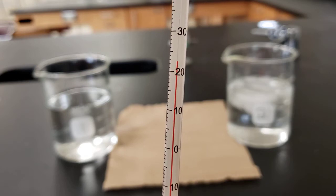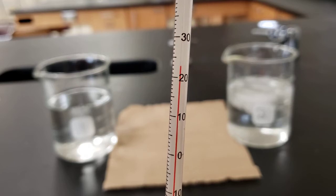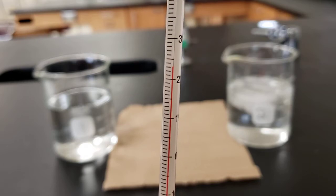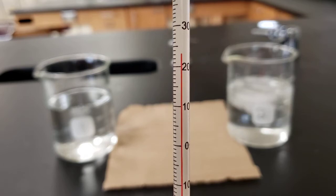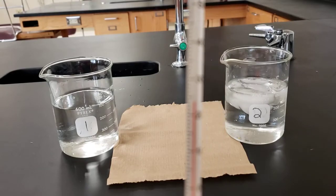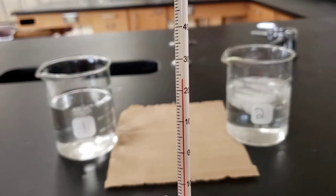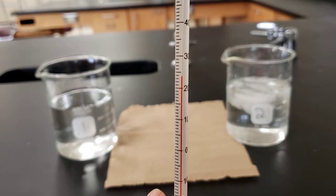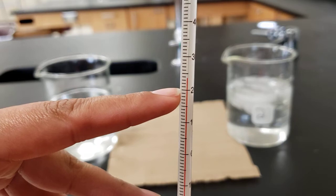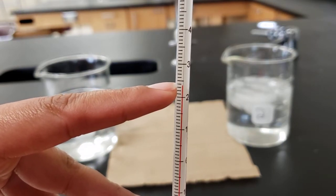Whenever we are reading the temperature off of a thermometer, it's similar to reading liquid volume in a graduated cylinder. We're going to find the closest number, and then we're going to count up or down from there. For instance, right now I have my hands on the bulb, so it's warming it up a little bit. If I leave that on there another second or two, you notice that the number it's closest to is 20. If we count up the lines from there, we go up 1, 2, 3, 4 lines. It's almost up to 4.